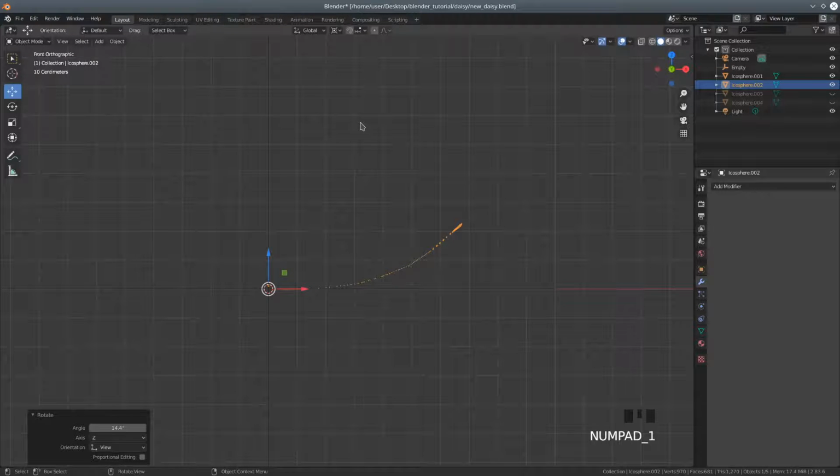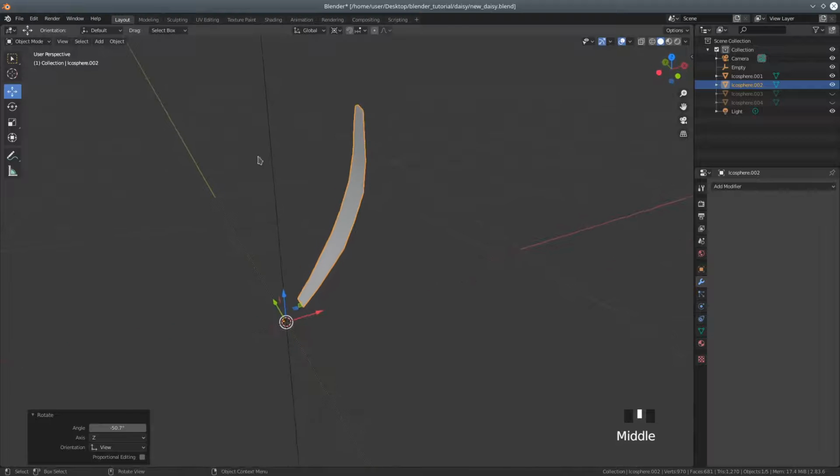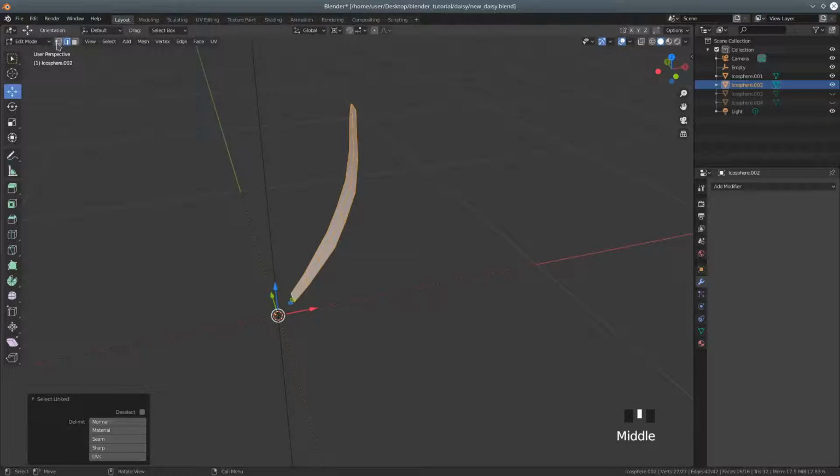And now we can rotate that something like that. Might need to bring it down a bit. Let's do medium point.